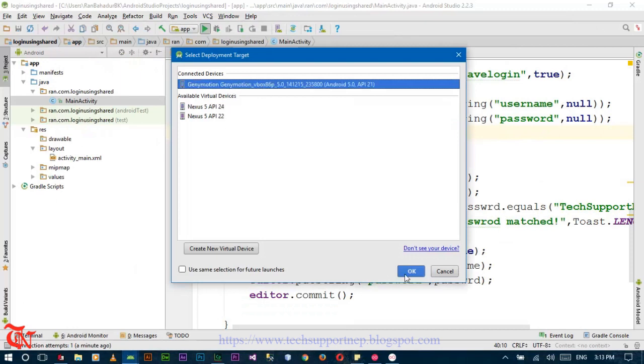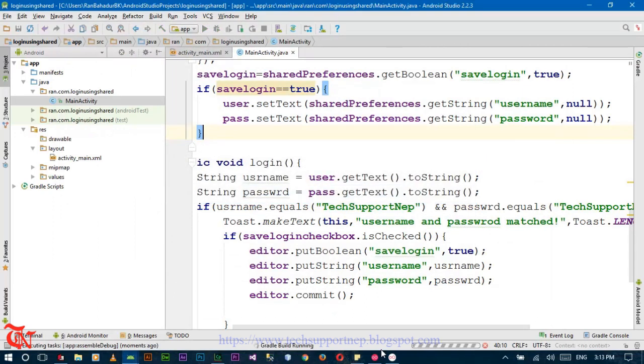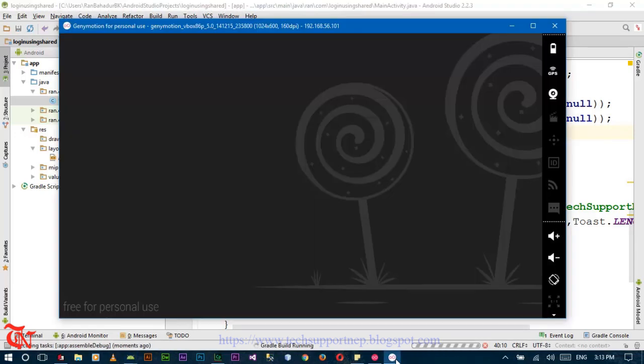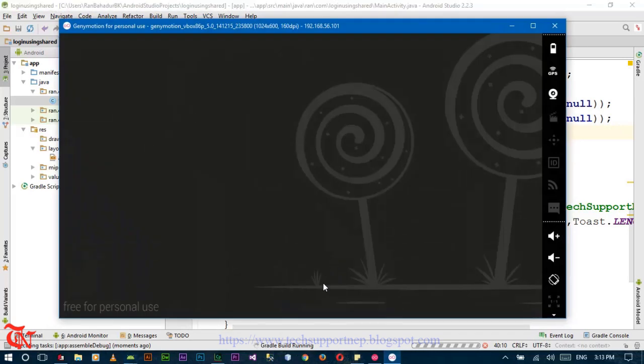Select the connected device and then click OK. Proceed without instant run. Gradle is building.